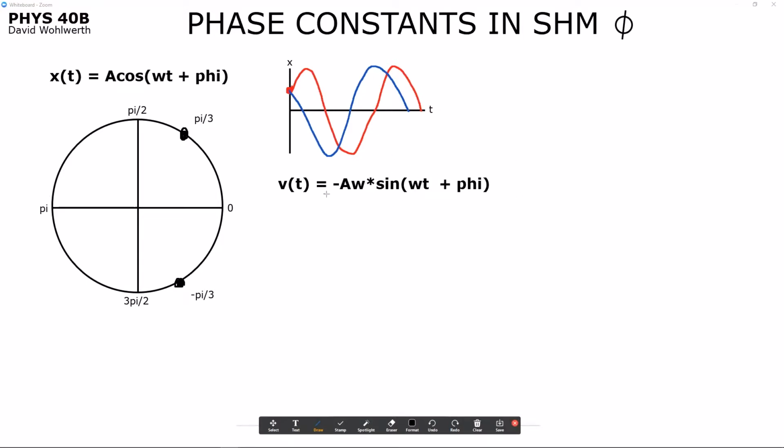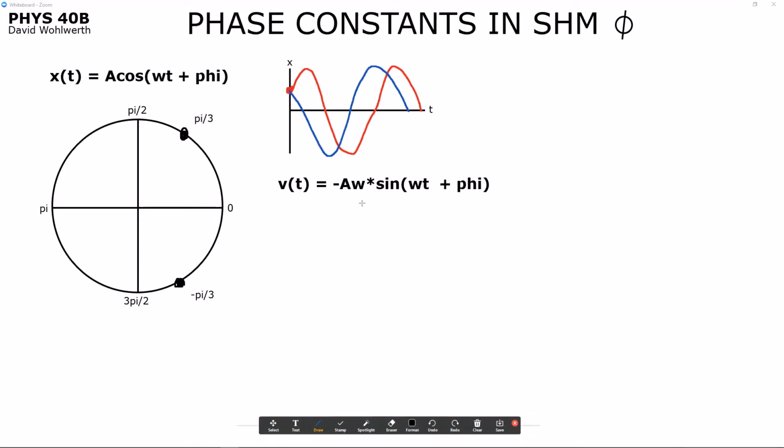If you multiply that by the negative number of a times omega, we'll just have a negative number. So what that means is that the velocity at position 0 is actually going to be negative. So which of these two curves represents that? Well, as you might have guessed, it's the blue one, not the red one, as we might have assumed. And that's because it's already going down right at this point. So we know that the slope is negative, then the velocity is the slope and is also negative.